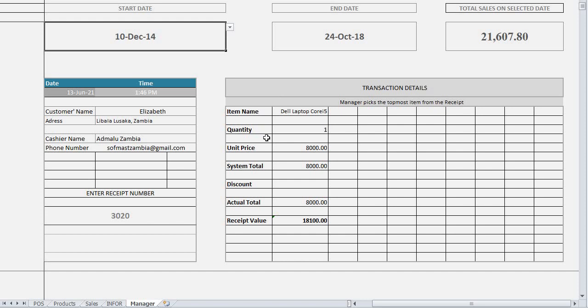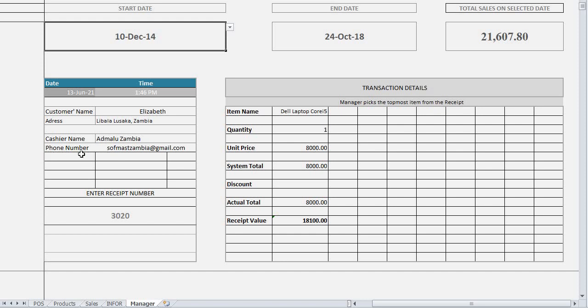The other thing is you can scan receipt numbers. Okay, so as you can see, I have 3020 here, and this receipt is telling us that the customer was Elizabeth, and the address for the customer, the cashier's name was Admalu, Zambia. That's my name.